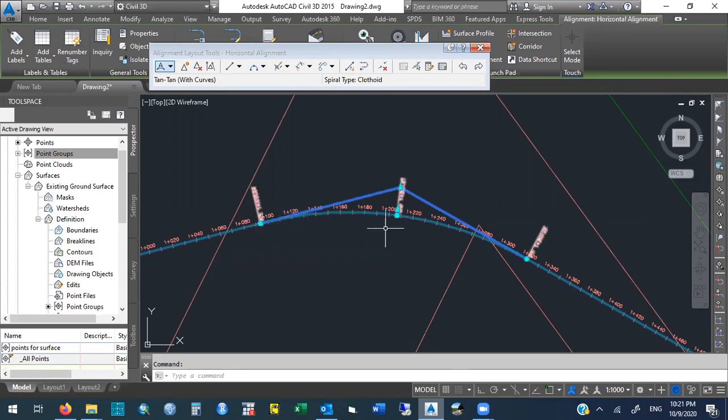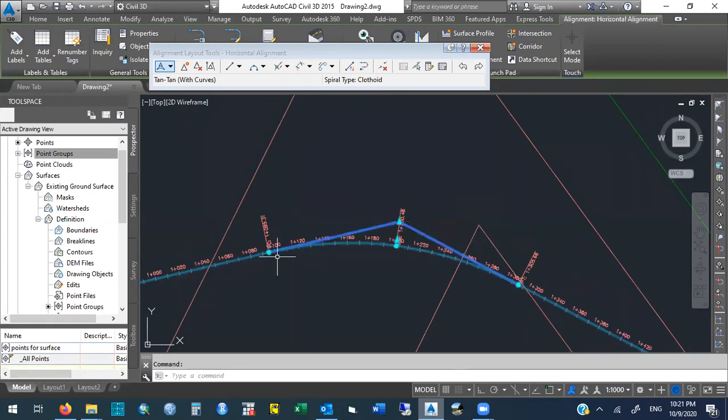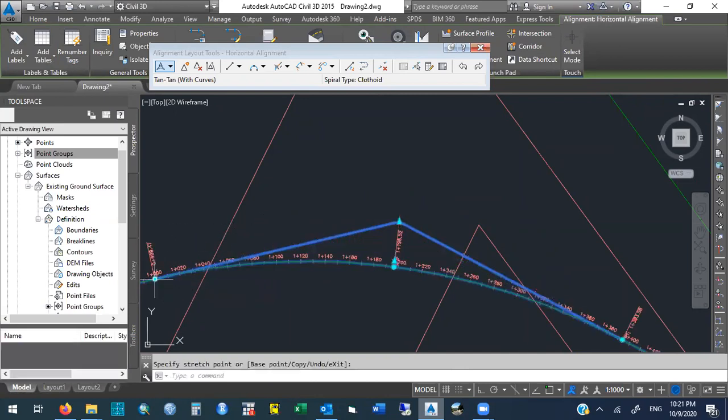You will see the PC, the PT, and you will see the PVI or the PI. So if you want, you can click on the PI and you can move the curve. Or you can click on the PC and then increase the curve, the radius of curvature as well, by extending the curve. You can shrink the curve if you want as well.